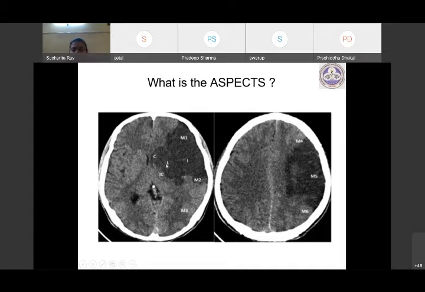What should have been the lentiform is now obscured. Definitely the internal capsule is compressed and pressed medially, and the insula is completely gone. So we have caudate, lentiform, insula, internal capsule, 4, plus M1 and M2, 6. So 10 minus 6 is already 4. Now let's move two segments up. Between M4, M5 and M6, we see M4 and M5 affected. So we already had 4, and since M4, M5 are also affected, 4 minus 2 is 2.